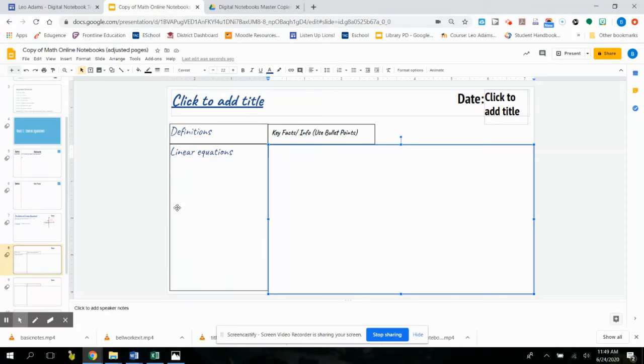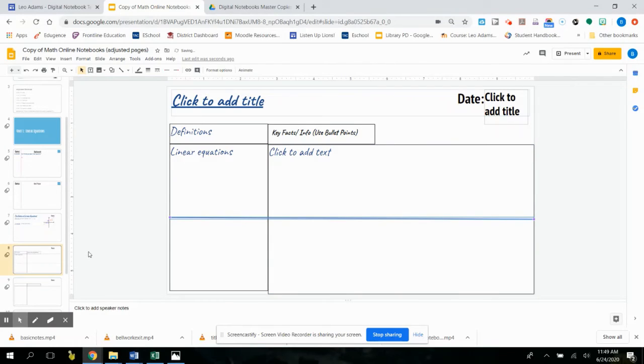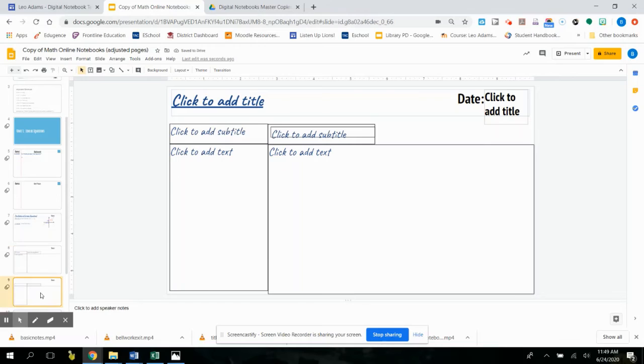If you use this format, my suggestion is teach your students how to be able to use the line tool and be able to block off and divide where a new definition begins and ends. I've also created a compare and contrast format.